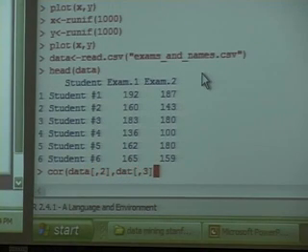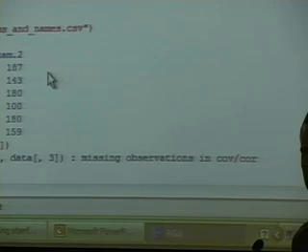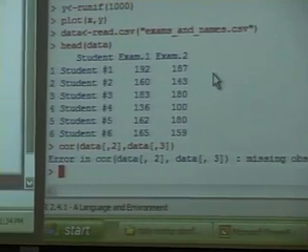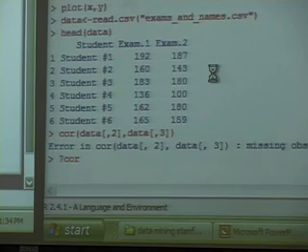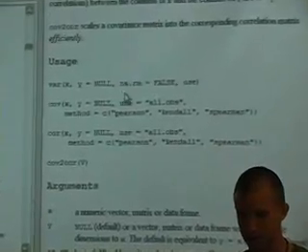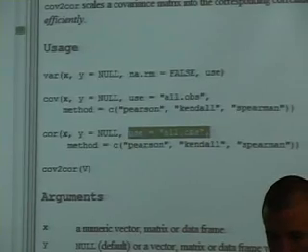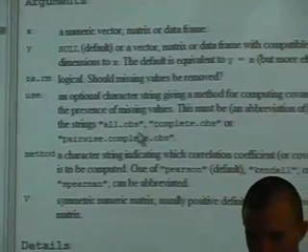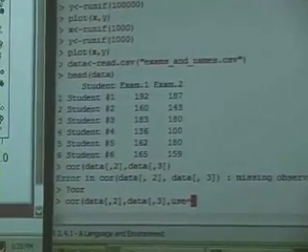Oops. And remember, plot did not complain, but correlation does complain, right? Missing observations is an error, whereas in plot it wasn't even a warning. So you get different behavior for different functions in R based on the missing data. In this one, the fix is something different than it is in other things. Sometimes there's this na.rm, which is very common. In correlation, though, it's use equals all observations is the default, when in fact you would want to have use equals complete observations to get it to not complain. So cor, use equals complete.obs.